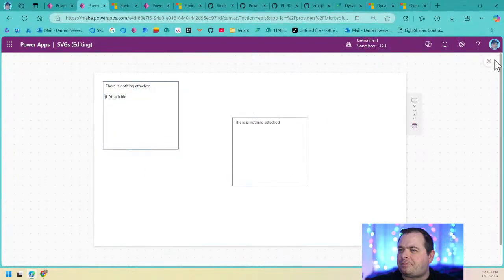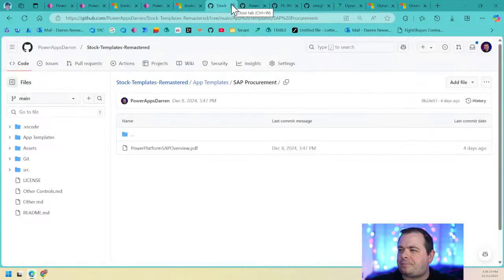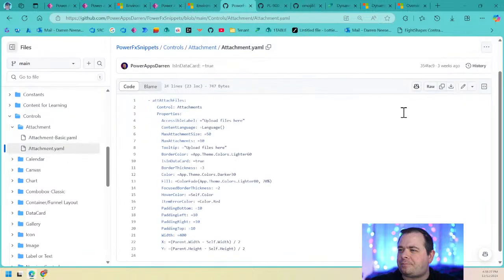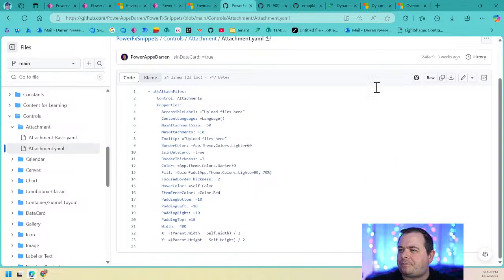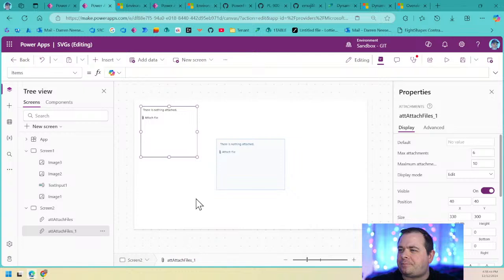All right, so I'm going to delete that one. Now, let's go to this attachments here, and I'm going to click on copy. And I'm going to go back here, and I'm going to right click. I'm going to paste the code, and I feel like this looks so much better than this thing.